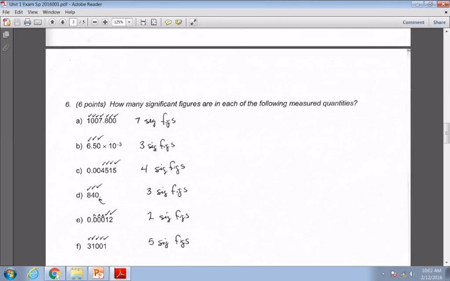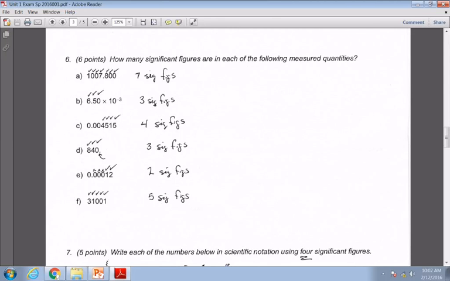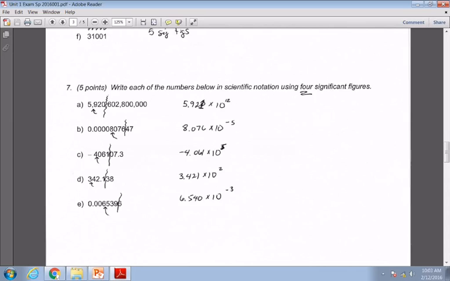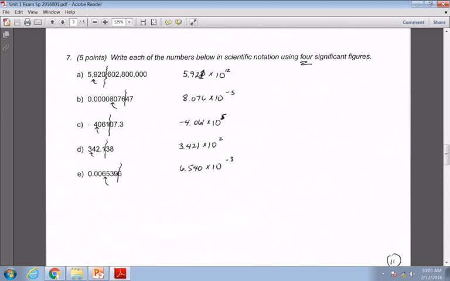So the metric systems here to stay, we'll be kind of using those throughout the course. The next section, counting significant figures. Now these answer keys are always going to be posted under doc sharing. So in case you want to take a look at them there. So on the answer key, I kind of put check marks over zeros, especially that are significant. So kind of take a look at that. Significant figures, of course, we round according to significant figures if we're multiplying or dividing. The next section, I think it helped that we did those example problems in class, maybe. But this one, you had to do two things: you had to round it to four significant figures, and you had to pack it up into scientific notation. So kind of take a look at that. Let me know if you have any questions.